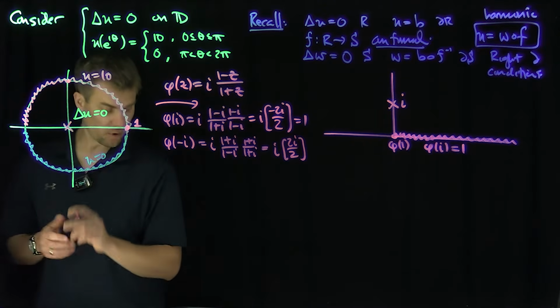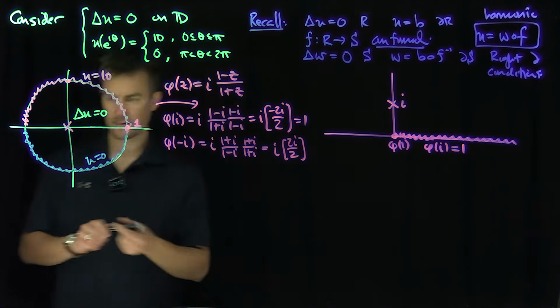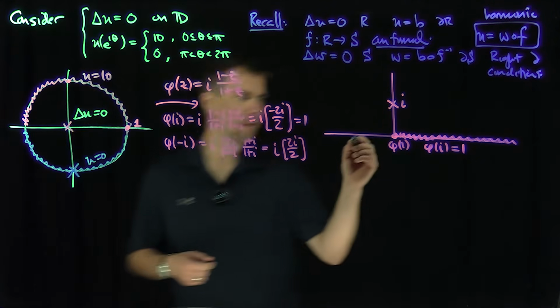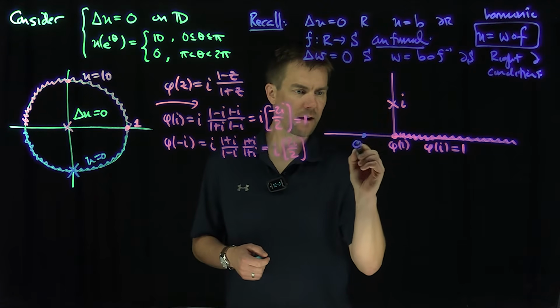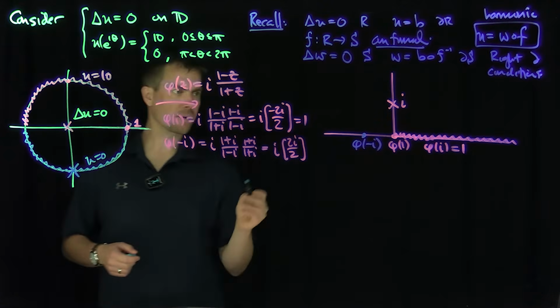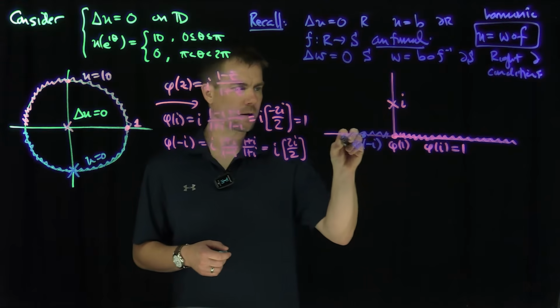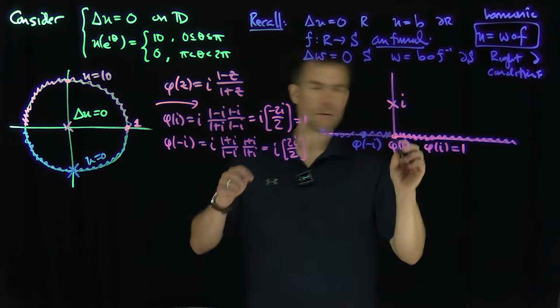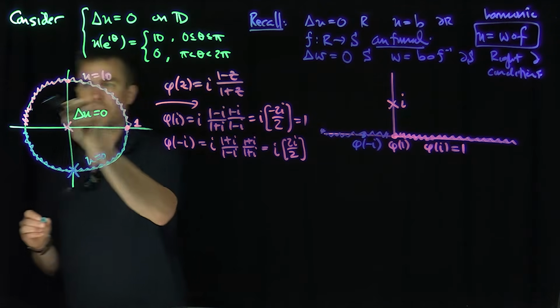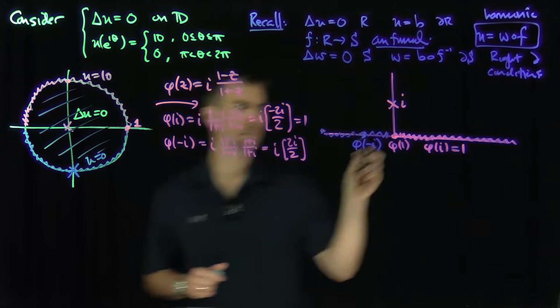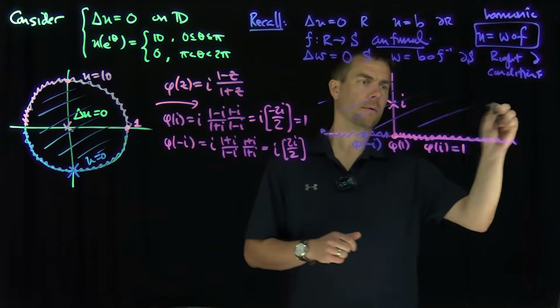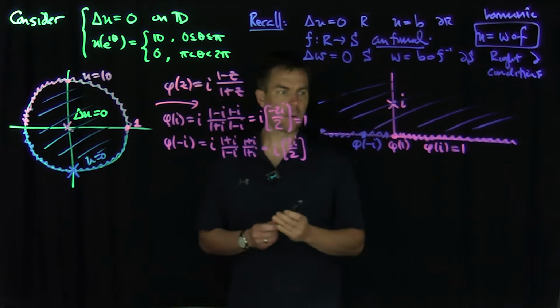So this point over here, this cool point down over here, gets mapped where? That's phi of negative i. In other words, the cool region's being mapped over here, right? And then the hot region's being mapped over here, and everything else in the interior of the disk is being mapped over here, right? Okay? So now what can I do?